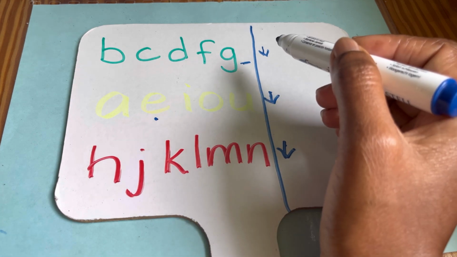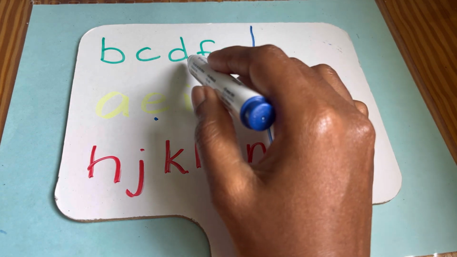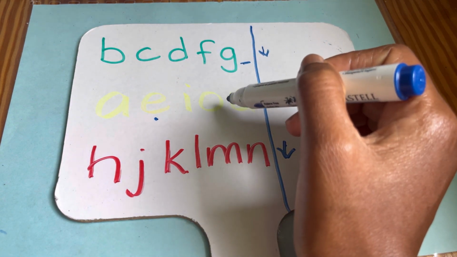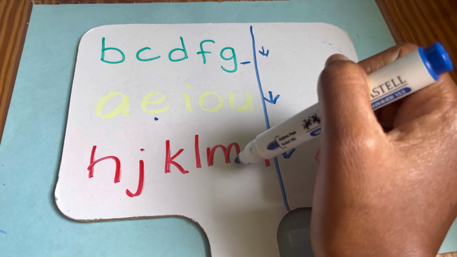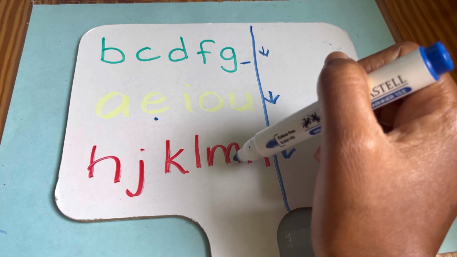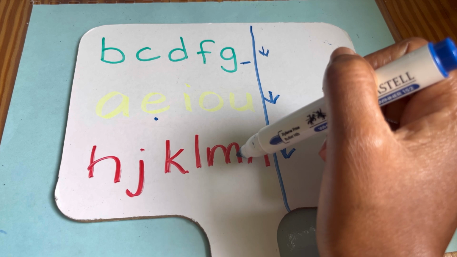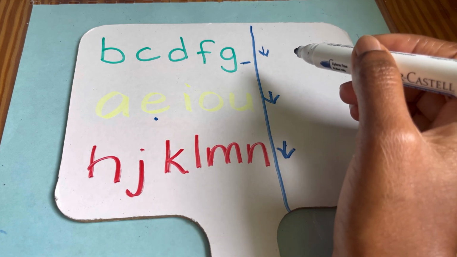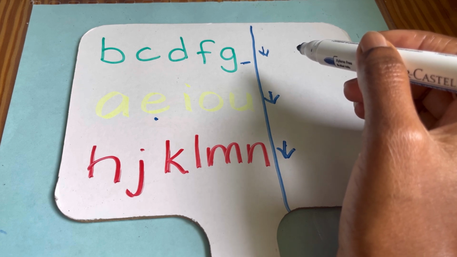Allow the child now to choose a letter from the beginning, then choose a letter from the middle and from the end. One of the things that you have to remind the child is that some of the words the child might form may be real words, while some of them may be just nonsense words.